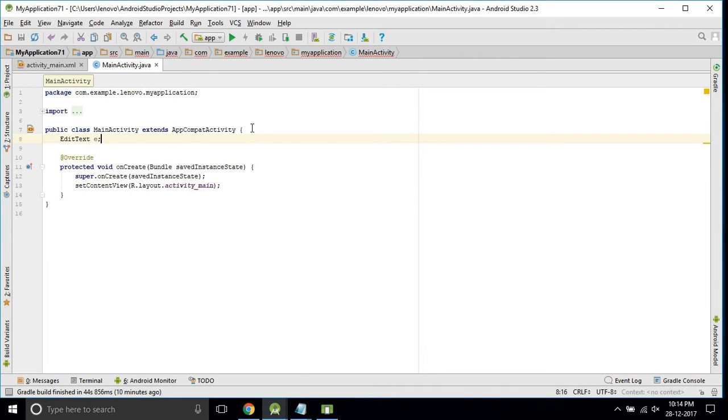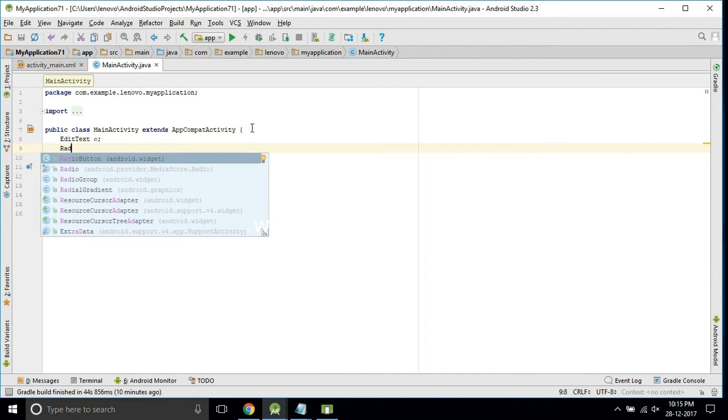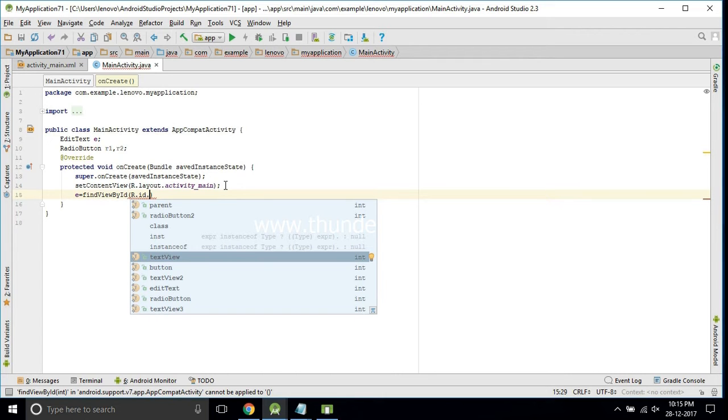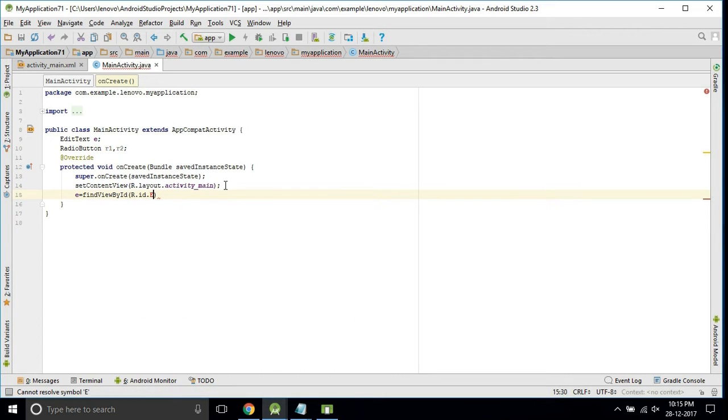Okay, now we will initialize the edit text. I will take the variable as e, and I will initialize both radio buttons. I hope you guys got the exact design. When I write something in name, and after that click on the gender male or female, both will display below the button. That's why I take the two text views over there. Initialize the edit text by using findViewById, R.id.edittext.